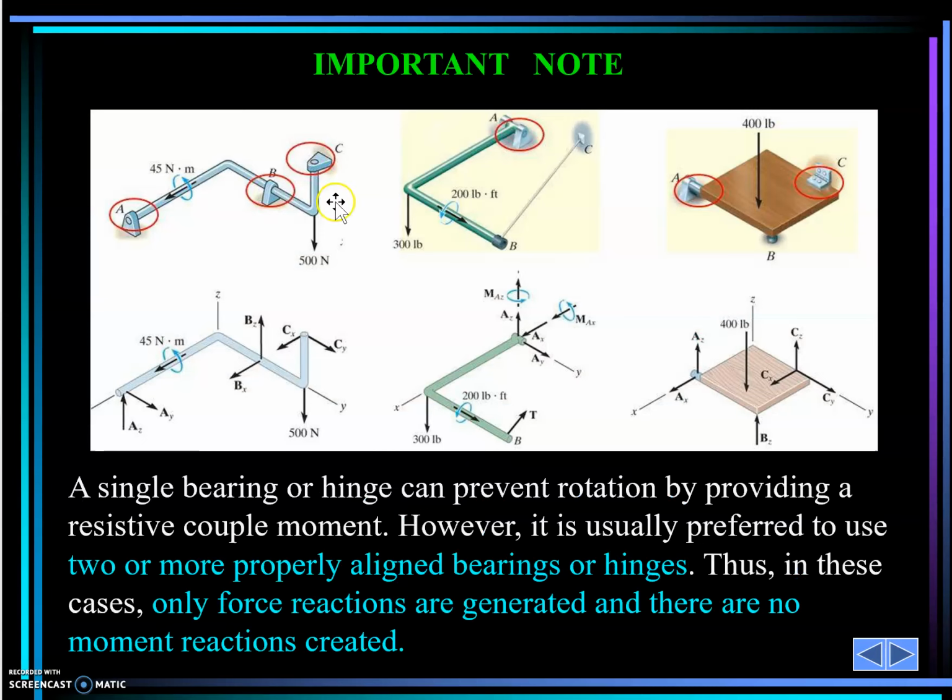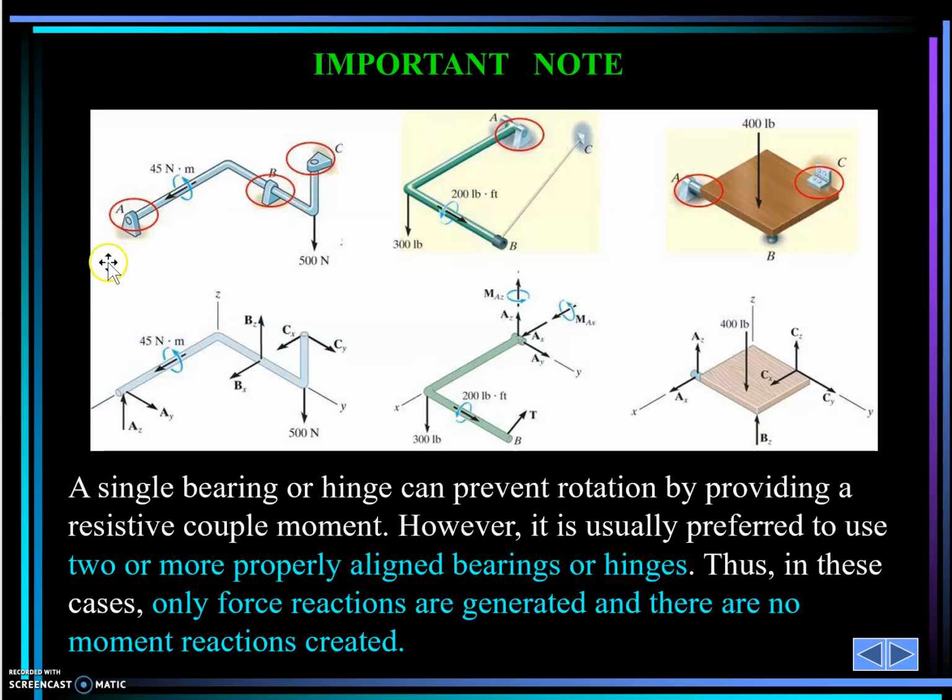This is a little bit tricky, but if you have a fixed support here in the wall and 3 ends afterwards, once you see that fixed support, that means it has 6 unknowns: Fx, Fy, Fz, Mx, My, Mz. However, in this case, we are allowing rotation right here, so we don't have My. If it is totally fixed, that means it's 6 unknowns. If it is not fixed, it's allowing rotation, then you are releasing that moment, so you don't have more than the 5 unknown reactions right there.